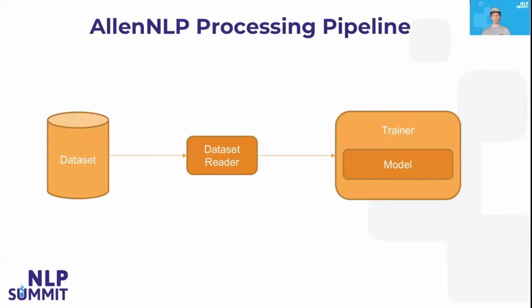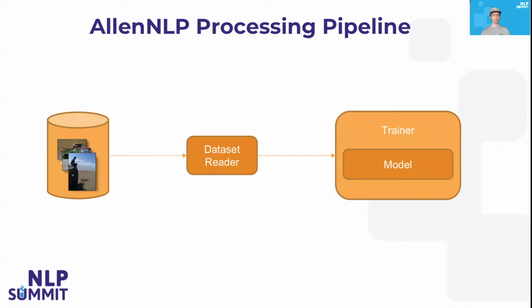So let's talk about what we're actually building. This is a crude simplification of the AllenNLP processing pipeline. I'll add stuff to this as we go along. It's pretty straightforward. The dataset reader reads a dataset and turns it into instances. These instances are fed to the trainer, which in turn turns them into batches and feeds them into the model. For text, I think most people know how this works. We read the text from a file, tokenize it, assign integers to the tokens, maybe add some special tokens, and put the whole thing into a tensor.